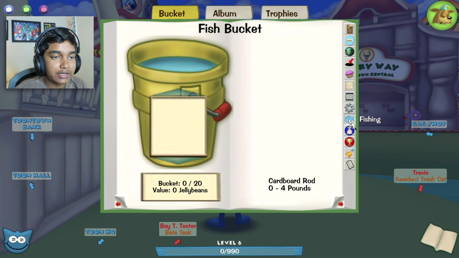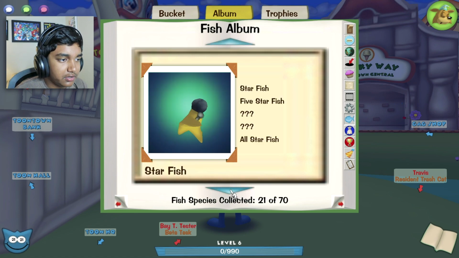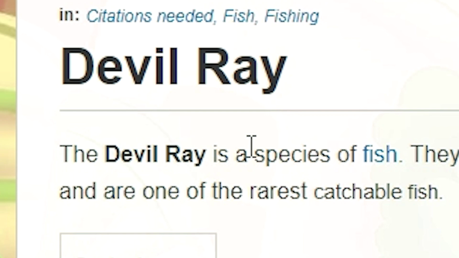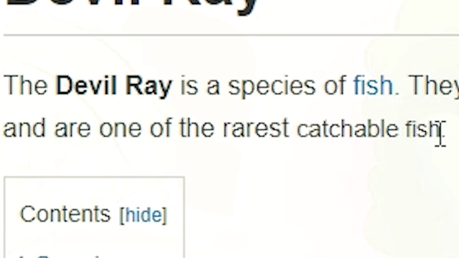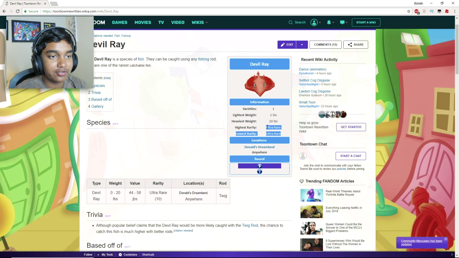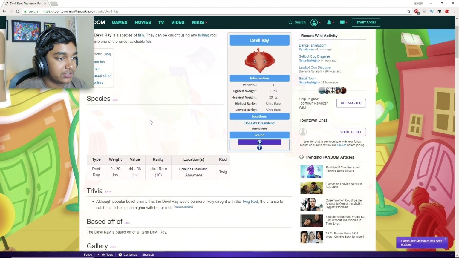Alright. Apparently, in my album, I collected 41 fish species. If you look here, I apparently caught the only devil ray. Now let me search it up here. I don't know if this is true, but the devil ray is a species of fish. They can be caught using any fishing rod, but they're one of the rarest catchable fish. And it's the ultra rare rarity too, so I must have been really lucky to get that already, to be honest. Like 44 to 58 jelly beans too.